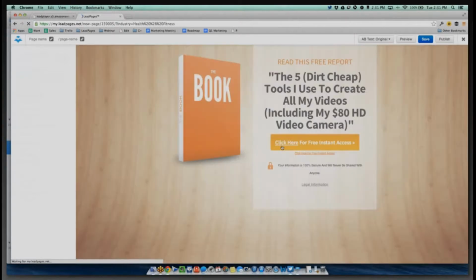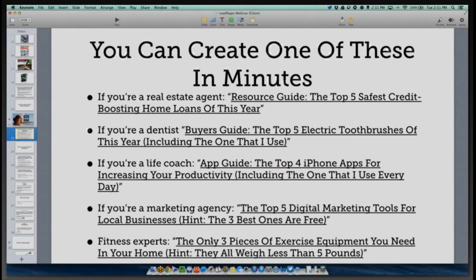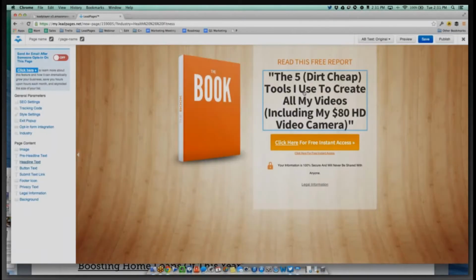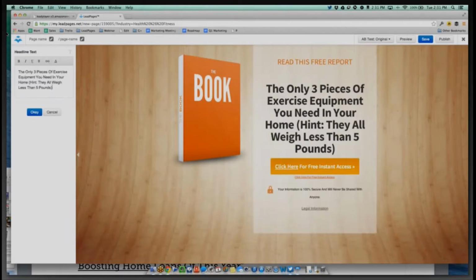Let's configure this for the example that we gave. So let's do the exercise equipment thing: the only three pieces of exercise equipment you need in your home, hint, they all weigh less than five pounds. To edit this text, I just have to click here, and I'll just paste it.